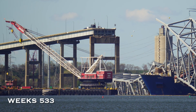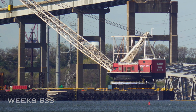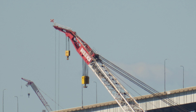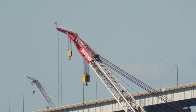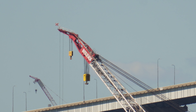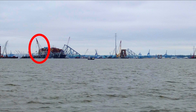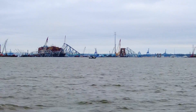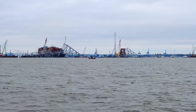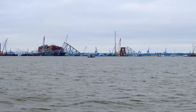Another piece of equipment that a lot of people are familiar with is the Weeks 533. This unit was down in Georgia when the Golden Ray was cut up and was utilized a great deal on that project. It is a massive derrick barge with rotation capabilities, and we have seen this asset being utilized by Resolve on the Dali in the process of moving containers — picking them up off the ship and swinging them over onto a barge.